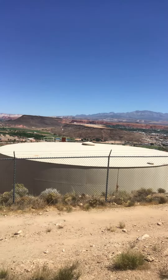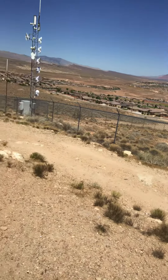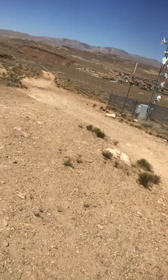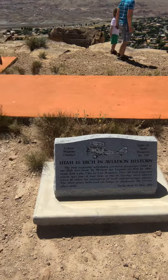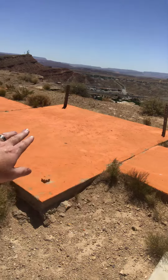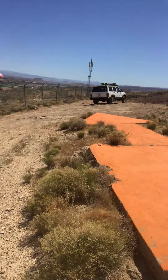Hey everybody. So this has become a little bit of an obsession. I am actually at the second Arrow. Now this one's a little bit different — a little more accessible. If you look, that's the old airport out there. We're just right above residential and there's a pretty much flat road that you can take a car up to. It comes up to this cool little spot. It has a placard out there and even still has a metal post in the ground where they had the lights to shine on the Arrow to illuminate in the direction of.